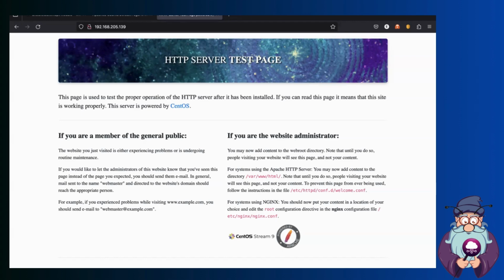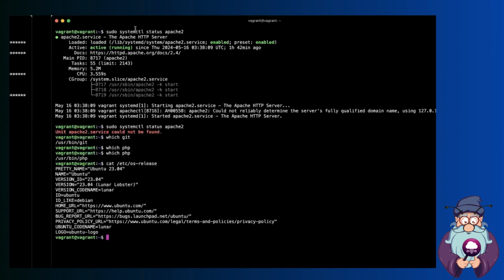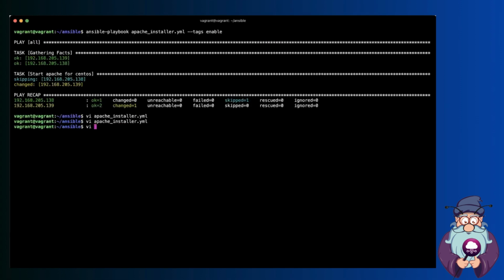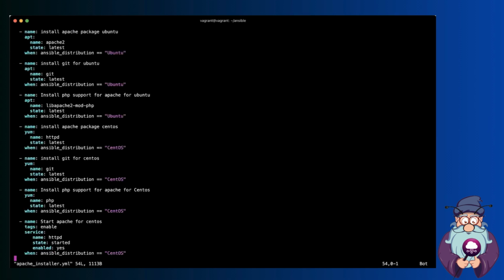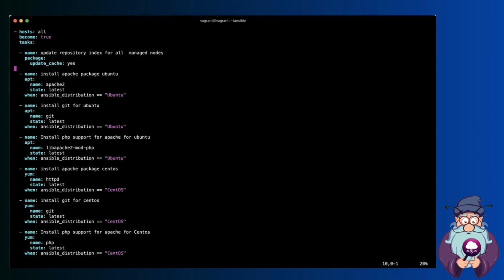But before we do that, I want to refactor our playbook, because this playbook really looks ugly, looks redundant, it looks rookish. So let's do that. Let's update that. So you see all these tags here, install git, install PHP, you can actually put them all together, because each of them are using the apt module, right? So we can do this instead.